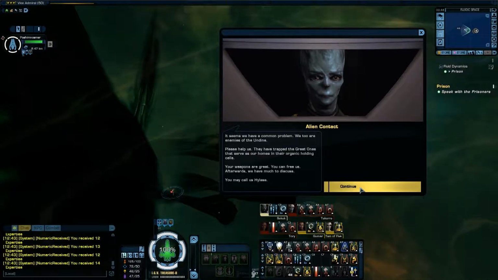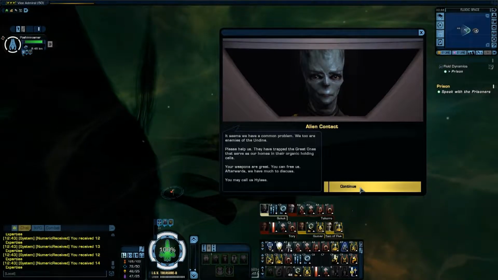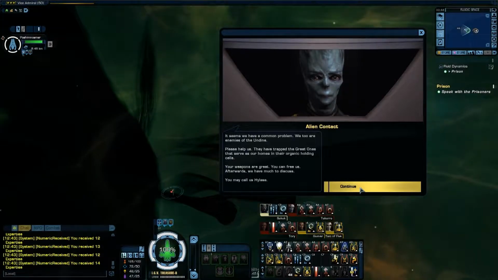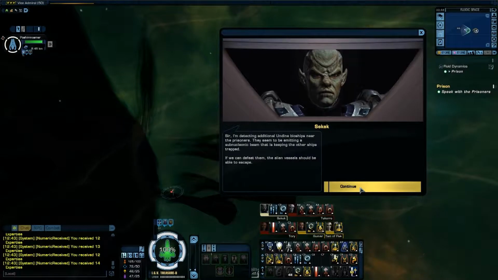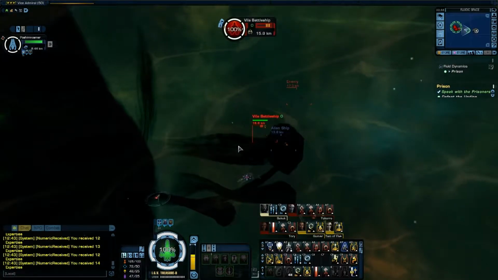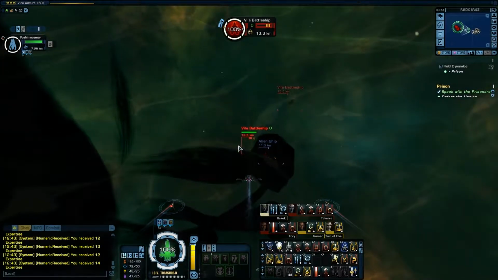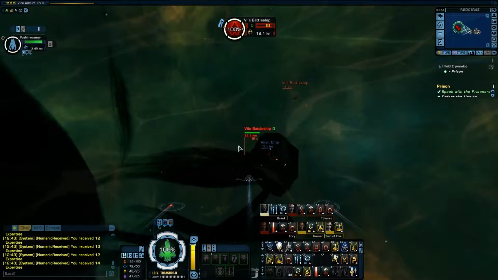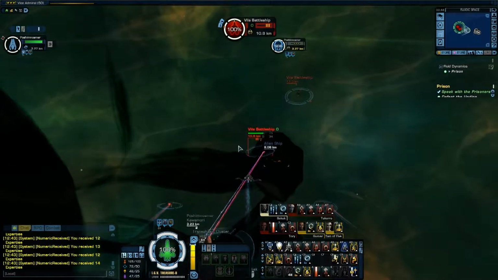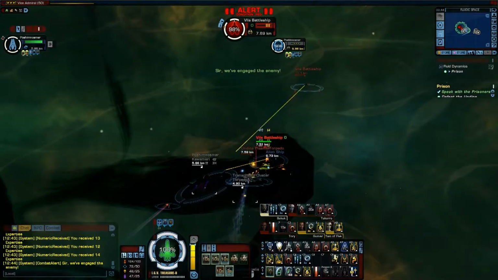Okay, so we're being contacted by aliens who say that the Undine have trapped the Great Ones that serve as our homes in their organic holding cells. I swear to God, if this turns out to be us unleashing Cthulhu or something... I don't think it's quite like that. You sure? I'm pretty sure. Okay. I'm very sure that this is just unabashedly a good thing to do.